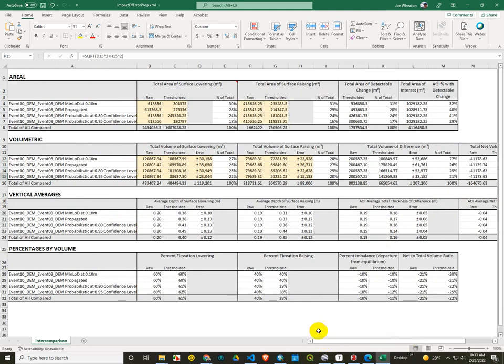Another way of thinking of that, in this case, it's kind of interesting. If you look at vertical averages, so this is not what the question was about, but if you take this volume and divide it by the area, you get, on average, 36 centimeters of lowering in this one, on average 31 centimeters, plus or minus 10 because it was uniform. And you can see how that changes the estimate as we change the propagation method and the threshold method, okay? So that's where that stuff comes from. It's probably more than you wanted to know.